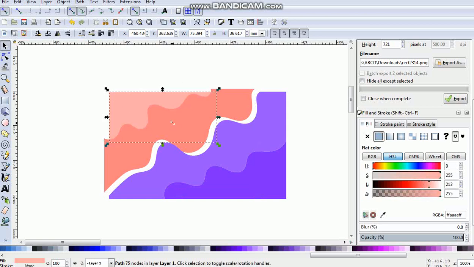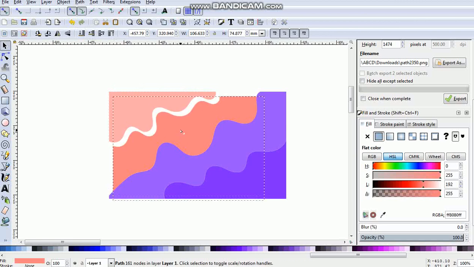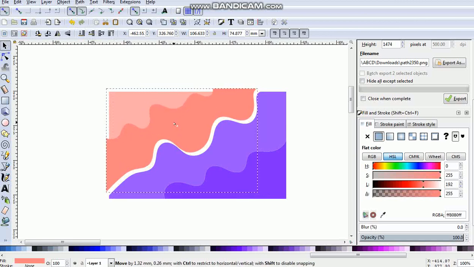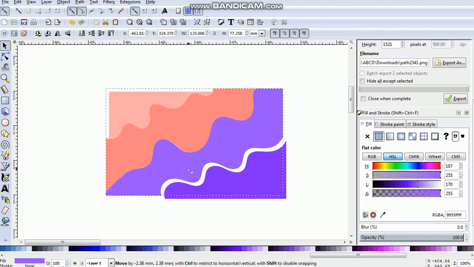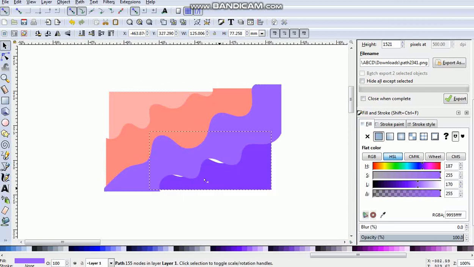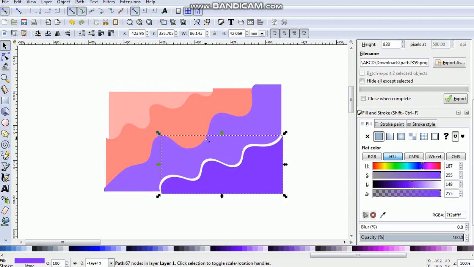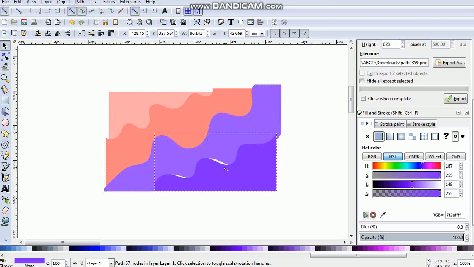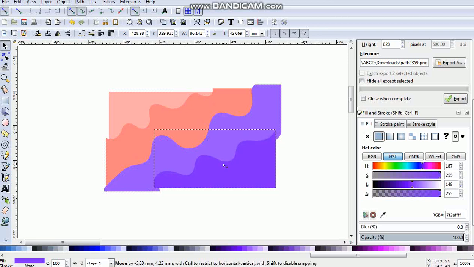I want this layer going above the pink layer, and this layer moving above these two layers. It will work in ascending order. Again, I will make this dark layer move above these layers like this. Okay, I will place it right here. Don't worry if you have edges coming out of the rectangle form. We will simplify it later.